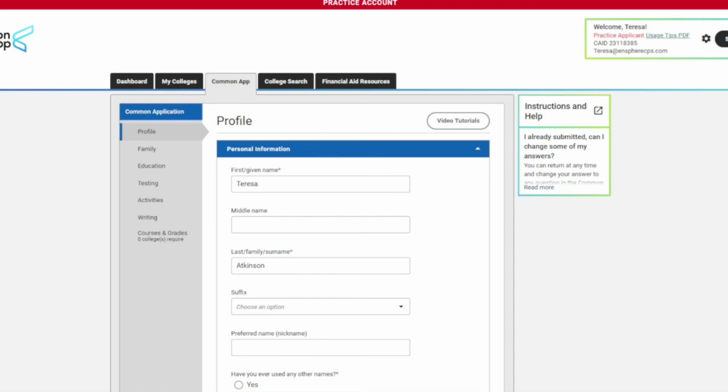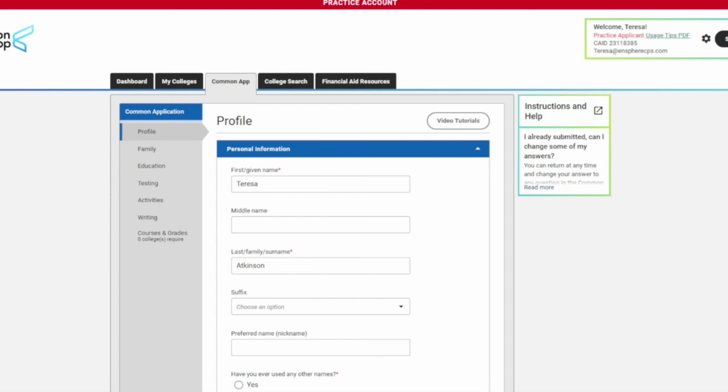As I stated previously, the Common App is this one specific form that asks very simple information like your name and your address, as you can see here, very specific information that you'd only have to fill out one time.